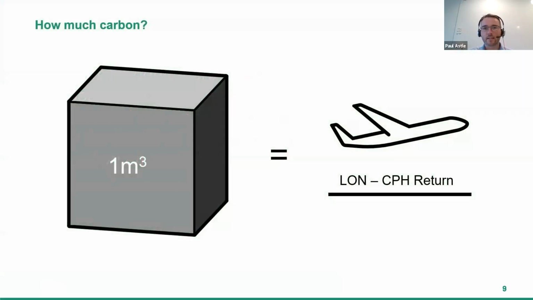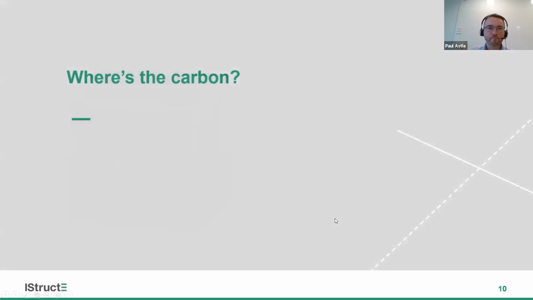And to give you some context, a meter cube of concrete, unreinforced, is similar to the amount of carbon associated with a return flight from London to Copenhagen. So, what's that, 2-3 hours journey? So could you save a meter cube of concrete in a couple of hours? I mean, it's probably just the difference between specifying 50 mil, 75 mil blinding or none. I could save far more than that. So just want to bear in mind in the context of what we do.